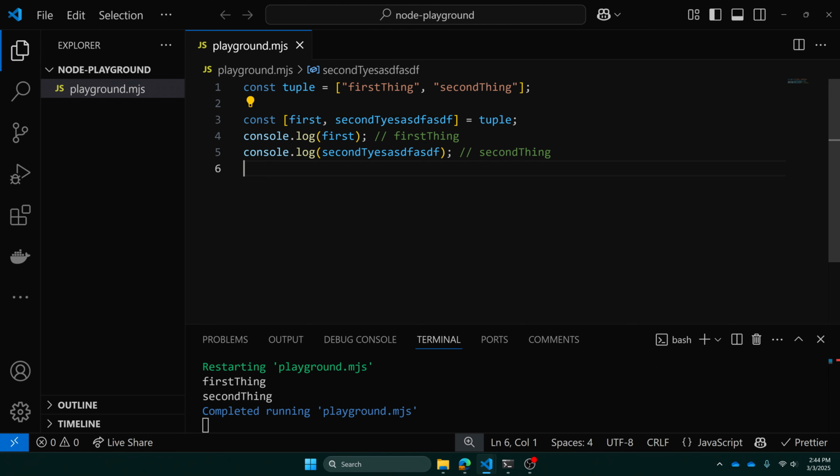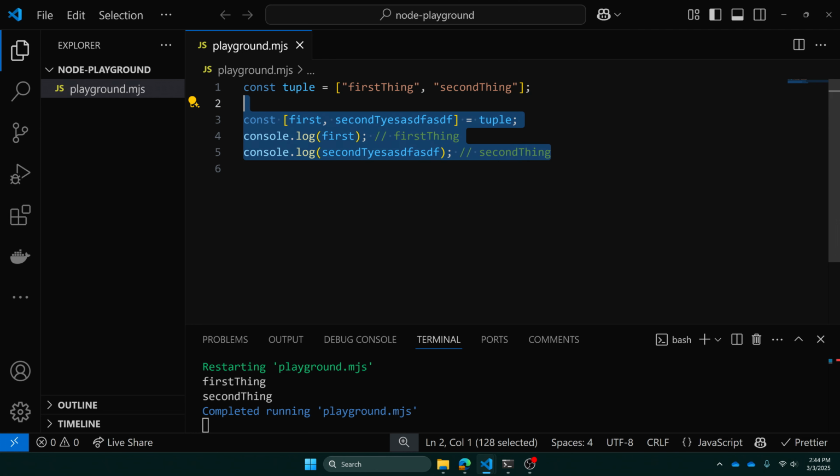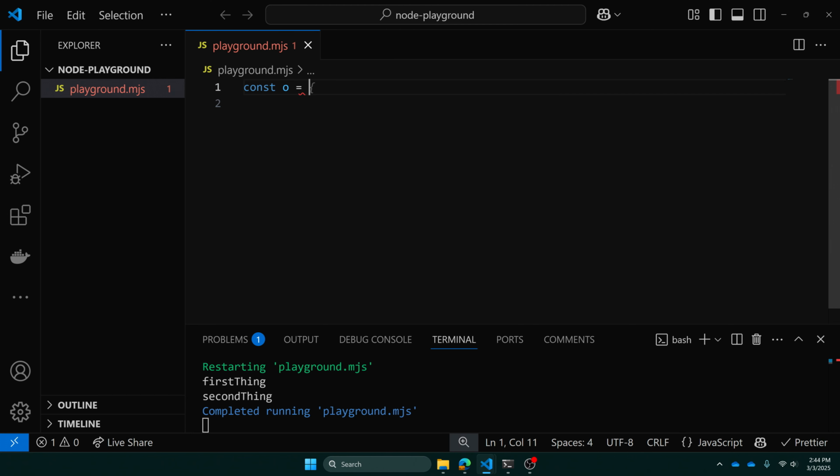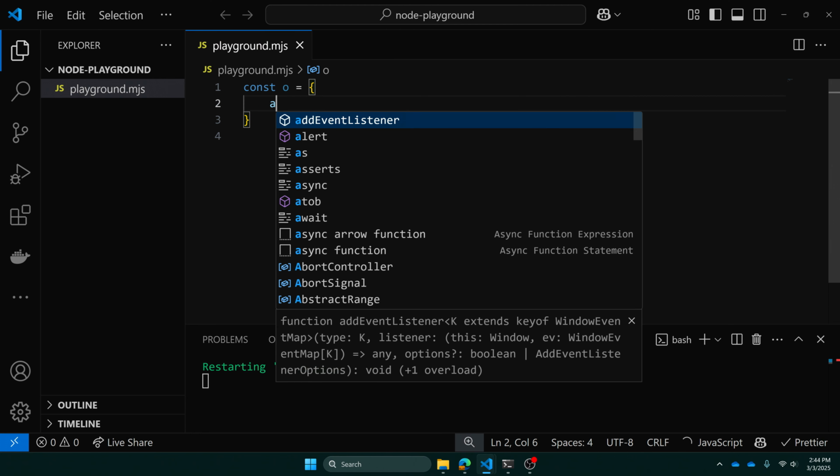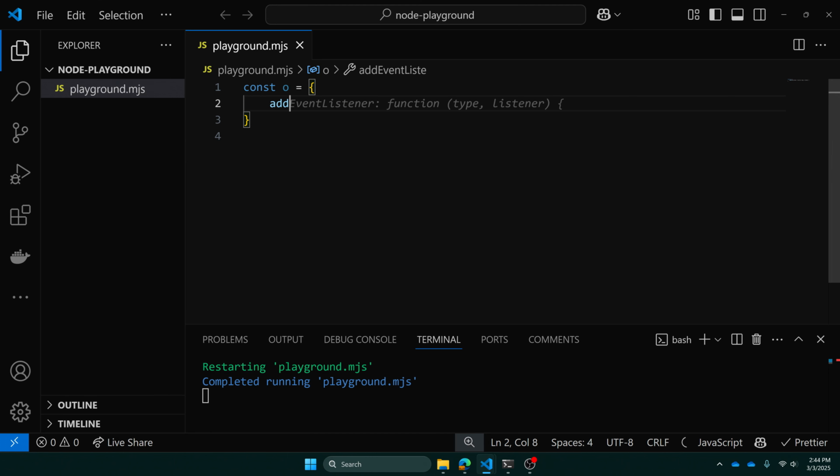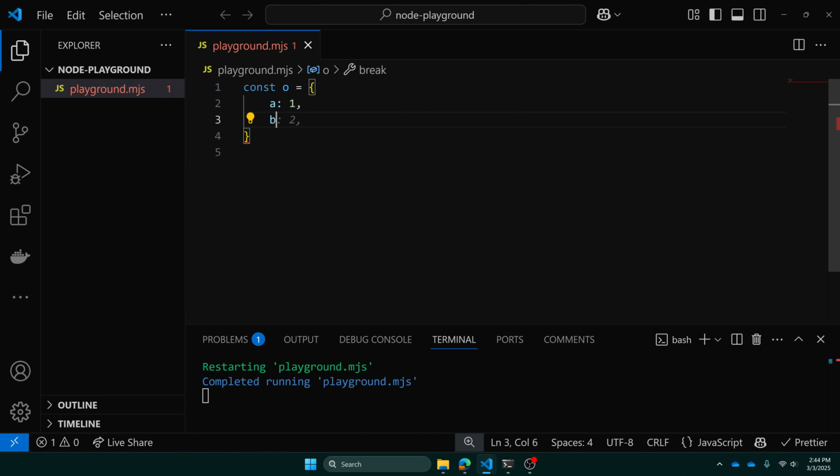So this is going to differ from when we do the same thing with an object, because objects have names. So let's say we have an object called O, and O has some keys, like A is going to be 1 and B is going to be 2, for example.